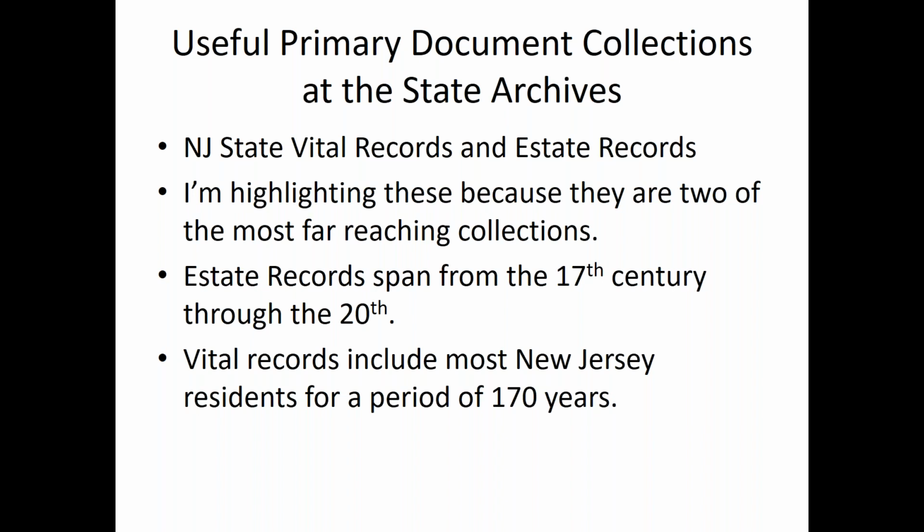These are two of the most far-reaching collections. As I mentioned in the beginning, we, as in the state of New Jersey, have been continuously collecting vital records since May of 1848. And the estate records started in the 17th century. I think one of the earliest ones at the archives, and this is pretty cool, is actually in Dutch, and it was written, I believe, before the British took over New Jersey as a colony.